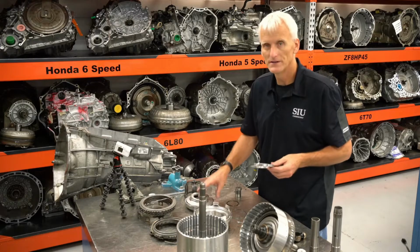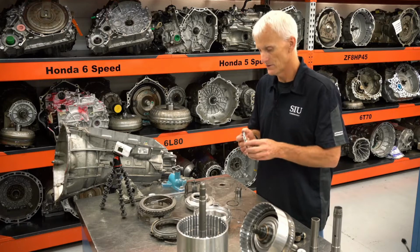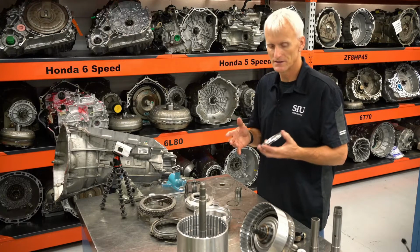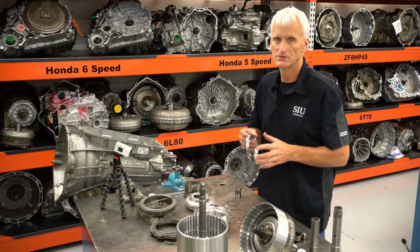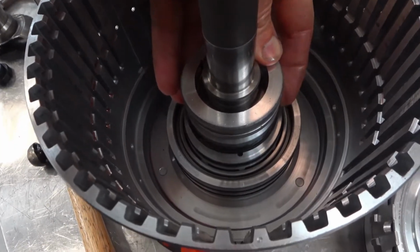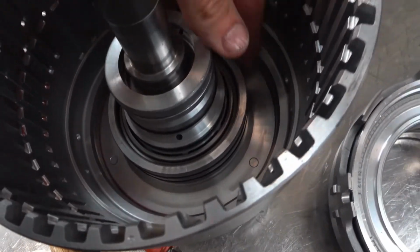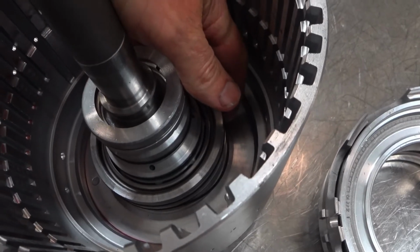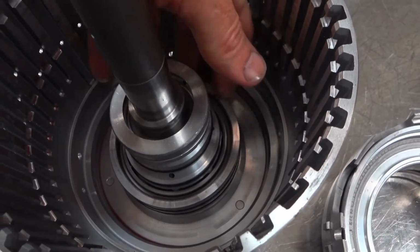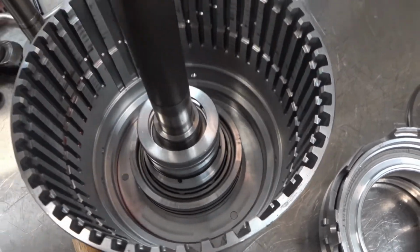Now all of these seals in this input drum assembly are either O-rings or D-shaped seals, so you can go through and replace every one of them. There are no molded pistons in this drum. Don't forget this small D-ring right there, this medium-sized O-ring, or these two larger O-rings inside this drum. You want to change out all those seals. They all come in the kit.